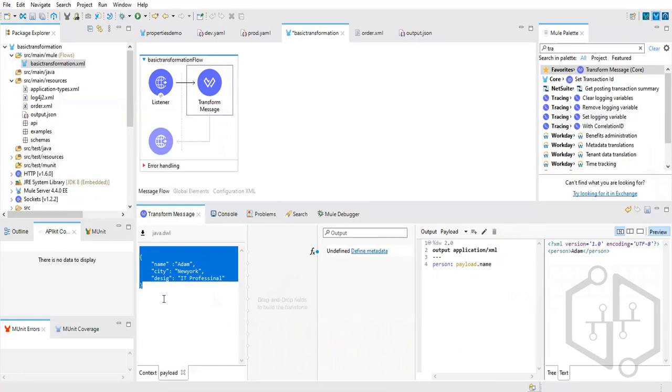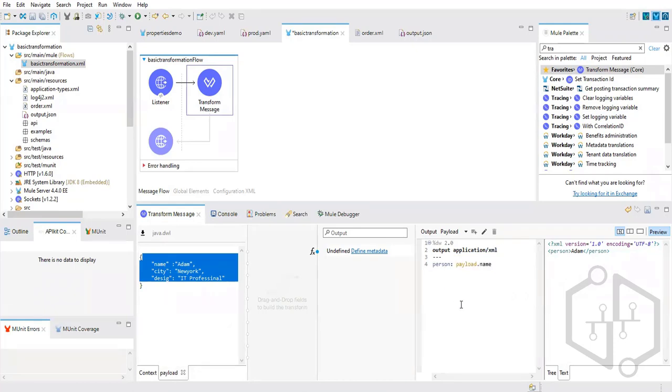I want person as the root tag. Person has a name, person has a city, person has a designation. I want to put these three fields inside this person.